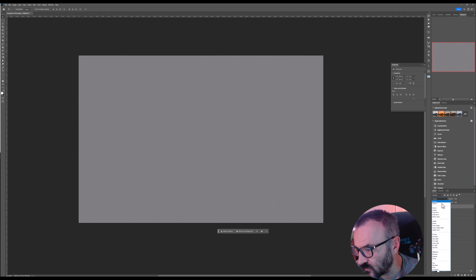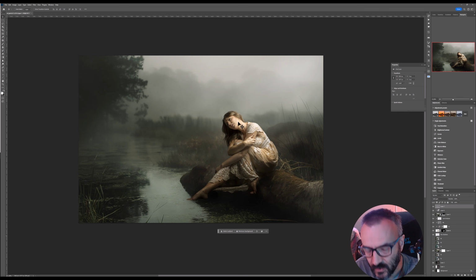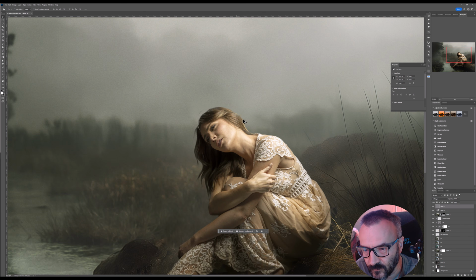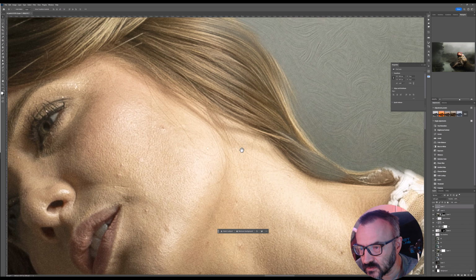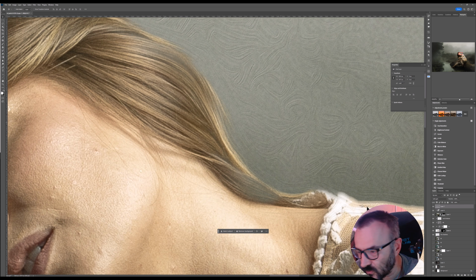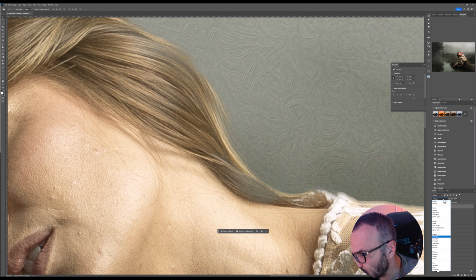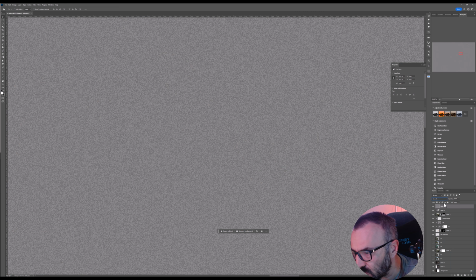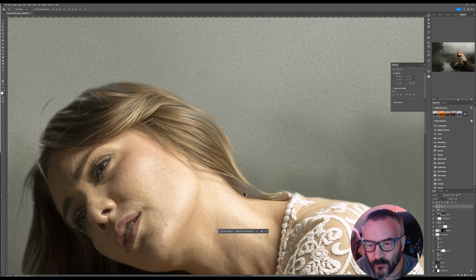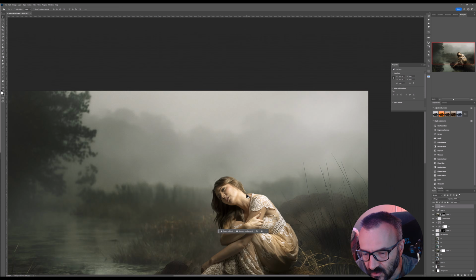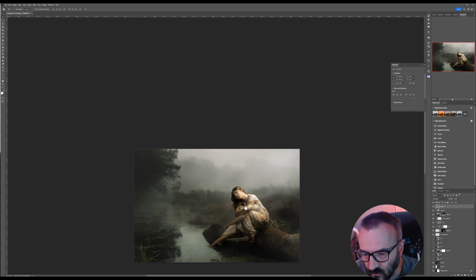So we switch to soft light, and if we come closer, you can see we should have a very uniform noise. Maybe a little bit more noise needs to be applied. Let me check. Soft light. No, the noise is good. It just helps keep the uniformity of our image.